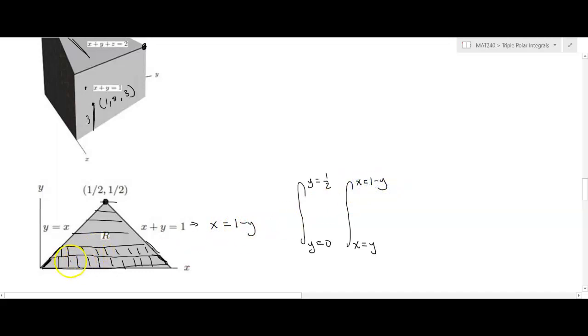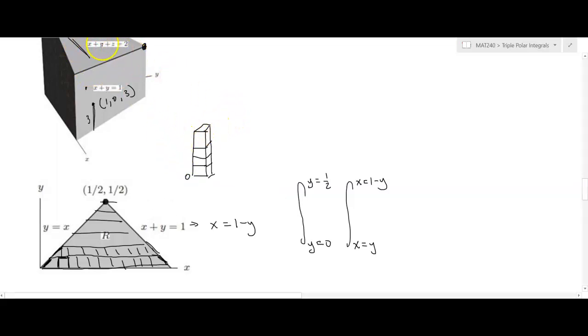So now we have the region broken up into miniature rectangles, but now we have to take that French fry. So what's staring up at us, what we're looking down upon, is each one of these French fries. So if I again draw this French fry here and say I want to break this up into tiny regions, so I'm going to break it up there and there and there. So my dz is going to go from the xy plane, that's where my cheese starts, and it goes up to the plane x plus y plus z equals 2.